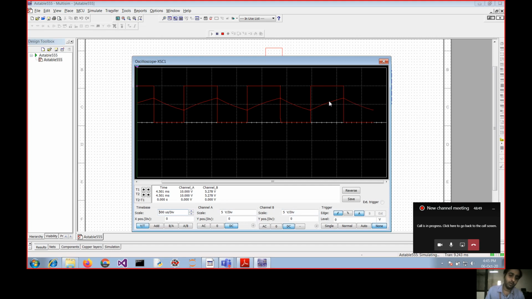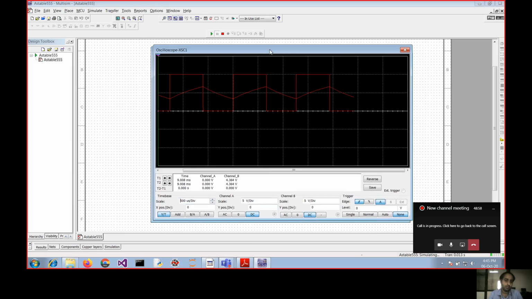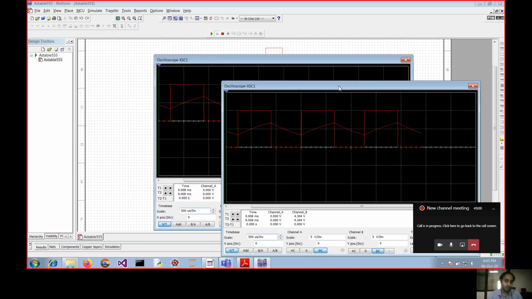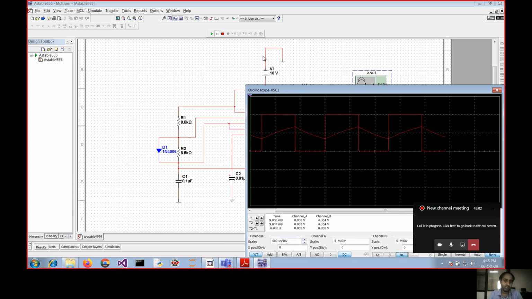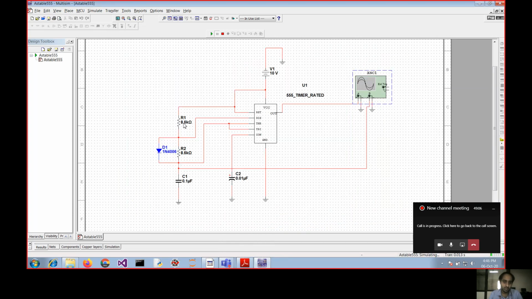Okay, I got the third case, that is equal to 50%. So let me stop this one, because both the resistance values are the same. I revise case 3. Double click on this.